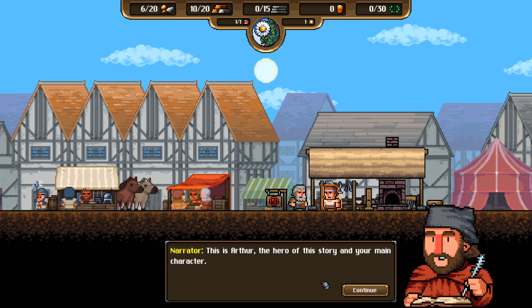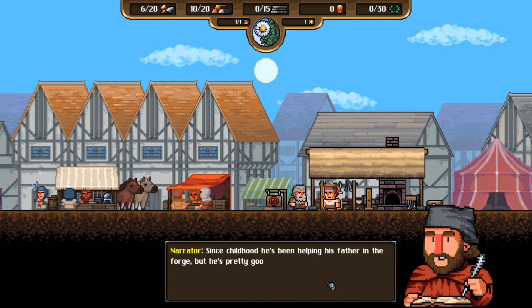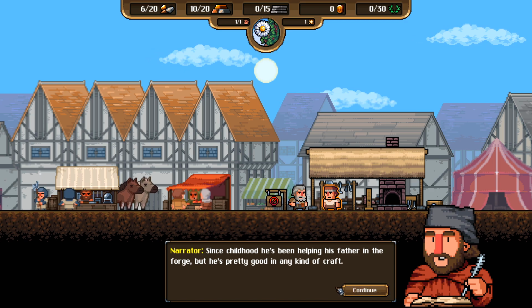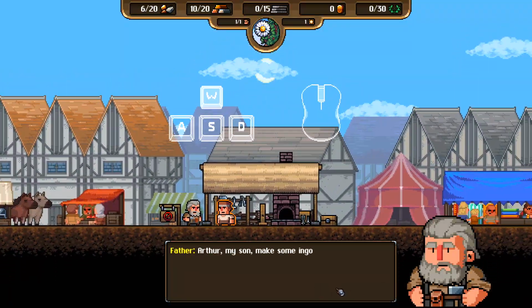This is Arthur, the hero of the story and your main character. Since childhood, he's been helping his father in the forge, but he's pretty good at any kind of craft. So here we go. We can move the camera around. I'm just going to skip over that.